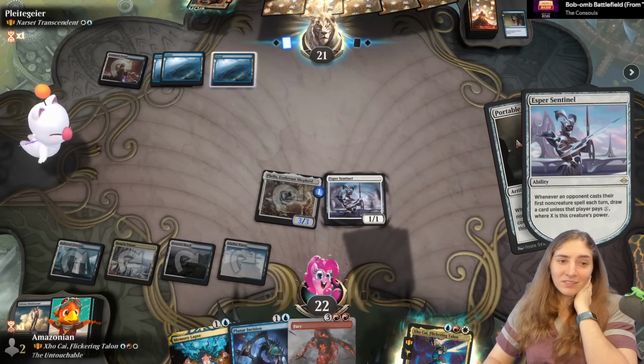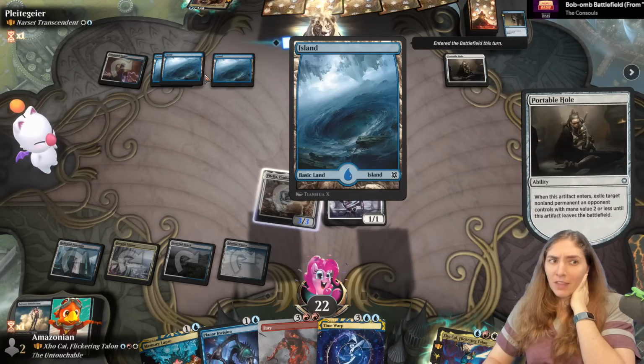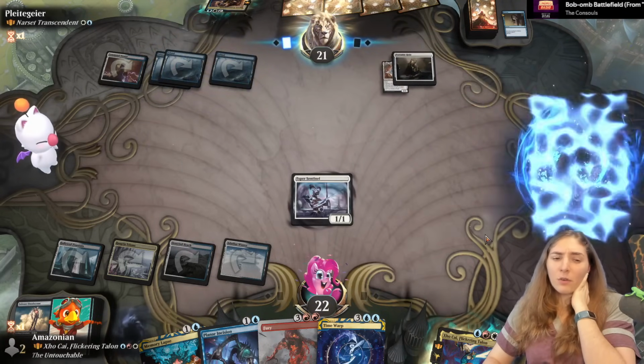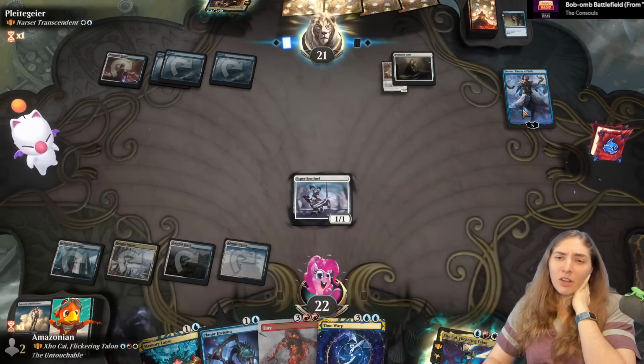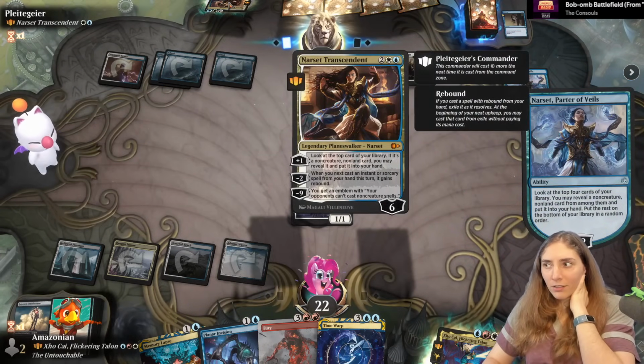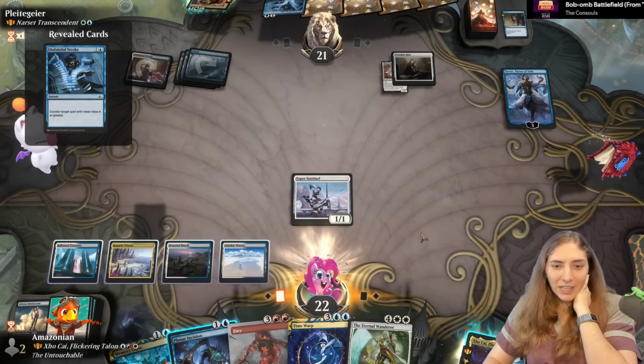Hey, do you pay the 1? They did not. Why didn't you pay the 1? Is that an Archmage's Charm? Do you have Archmage's Charm? Are you going to steal this? Oh, no, it's Narset to prevent extra card draw. Other Narset. 3 mana Narset. Not 4 mana Narset. And not other 4 mana Narset. That one's Jeskai colors. She can't go in there.